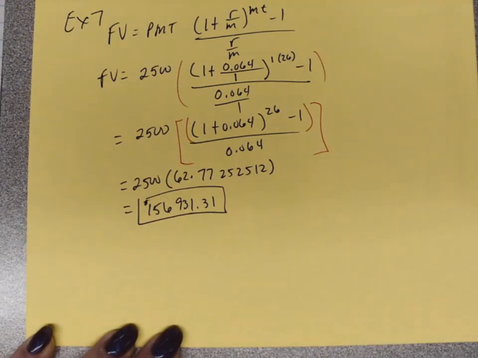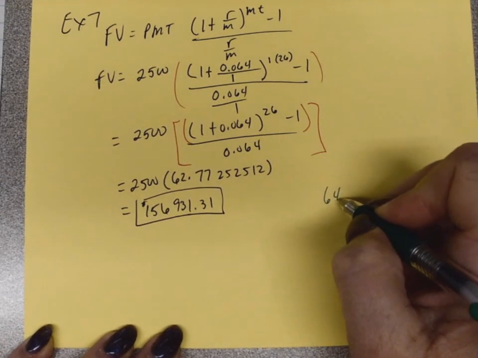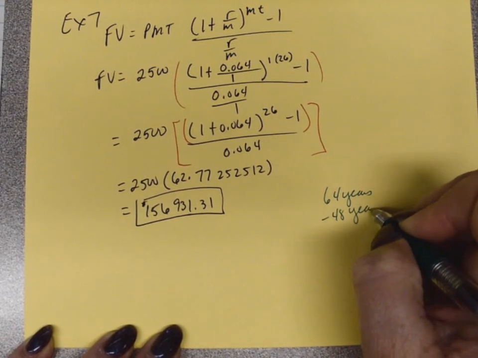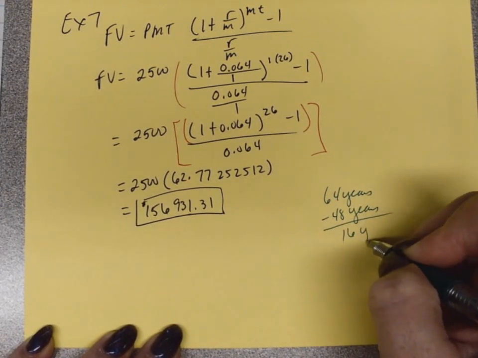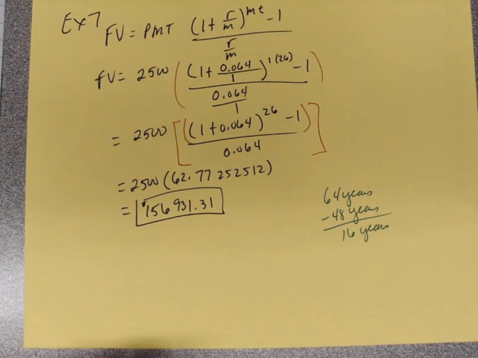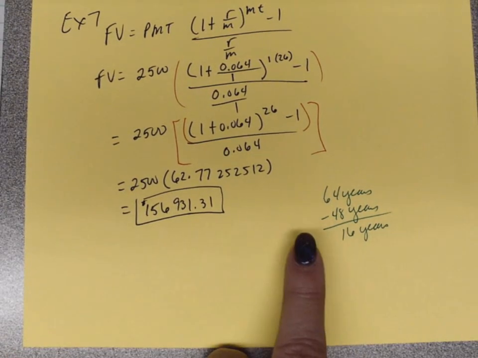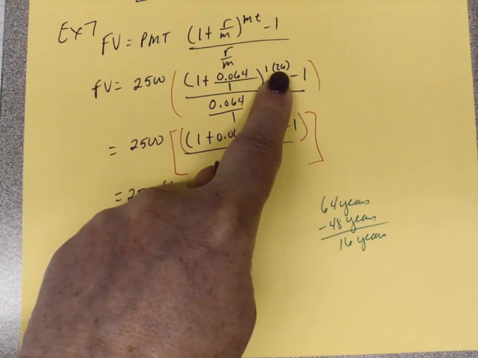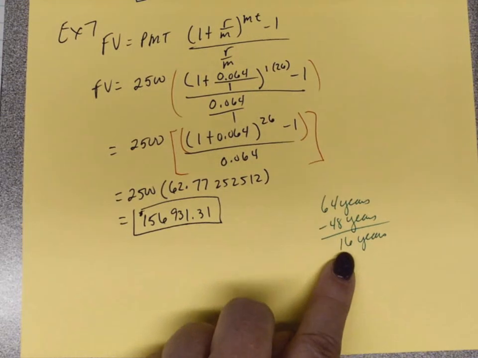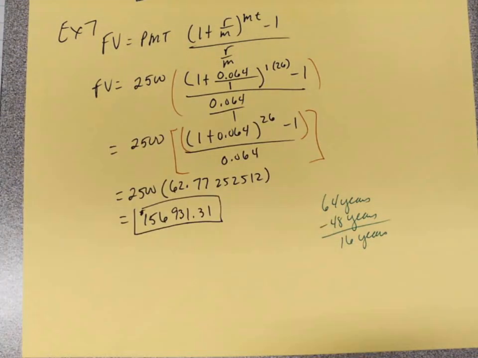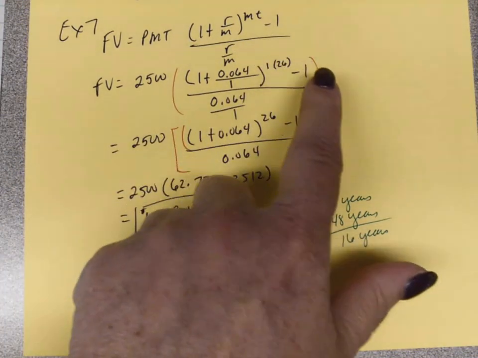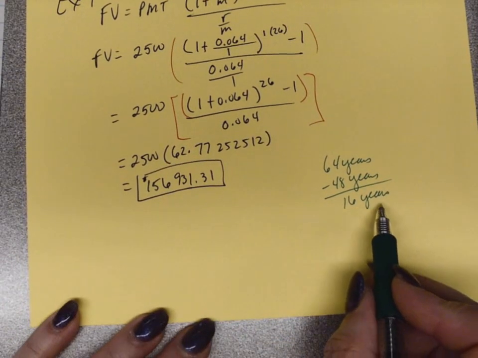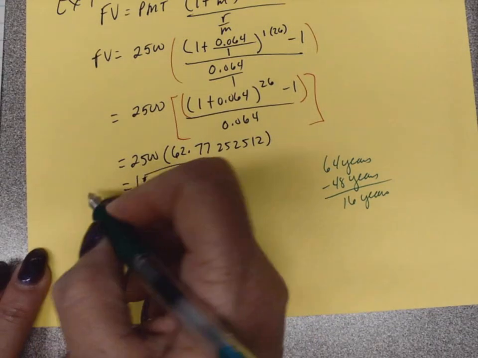So first we got to know how much time. Now he has 64 years minus he's at 48 years. We'll leave 16 more years it sits there. And you're like, but last time we added 1 because we ended up with 26 payments. But there's a difference between 26 yearly payments and then 25 years. There was a payment made on each year, so that makes a difference. So for 16 years, let's go find out how much is in his account.